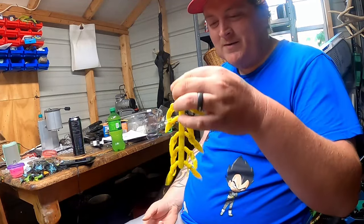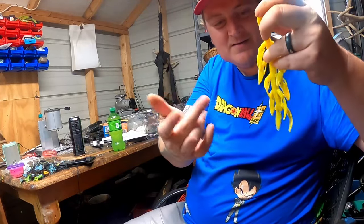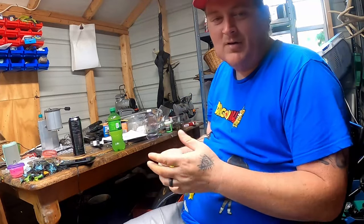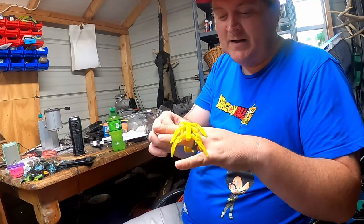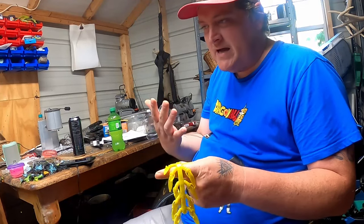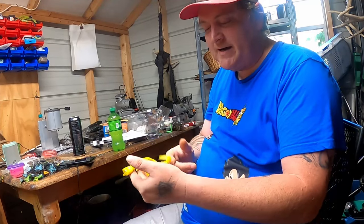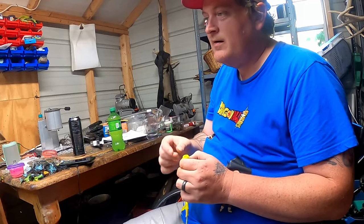Just like with live scoping — if you drop this two-inch beaver-style bait down in front of a fish, more likely you're gonna get bit. This is the banana color, very simple and easy to make. I'm glad I got the suggestion to try it out because I'm eager to get out on the water with this, just like I know a lot of you guys are.